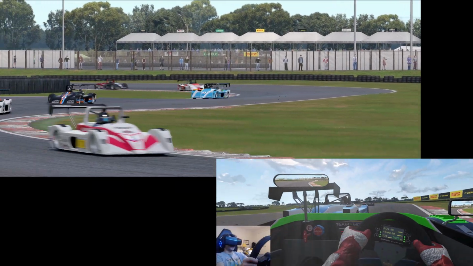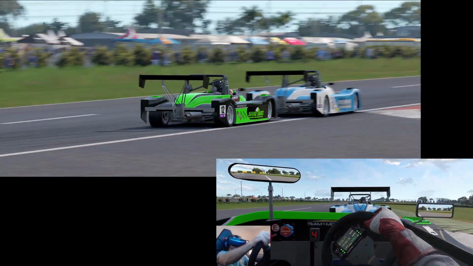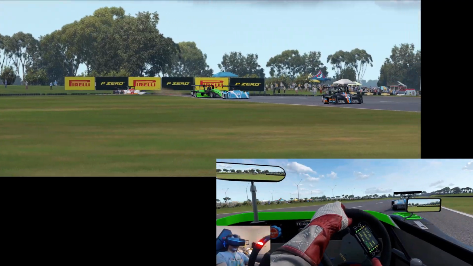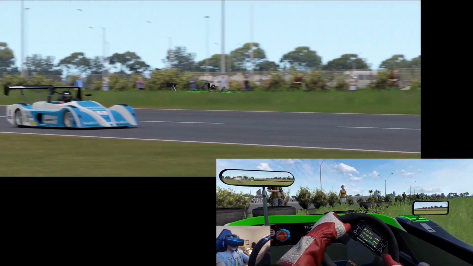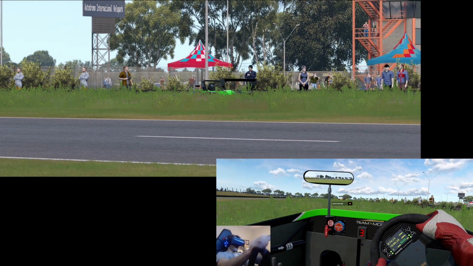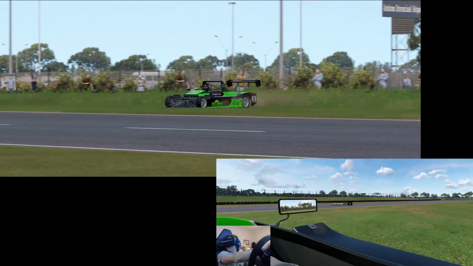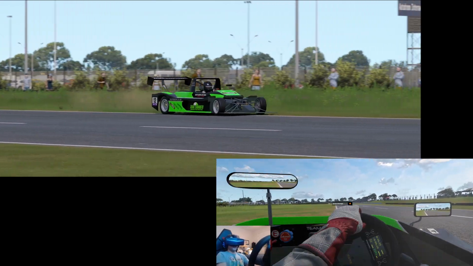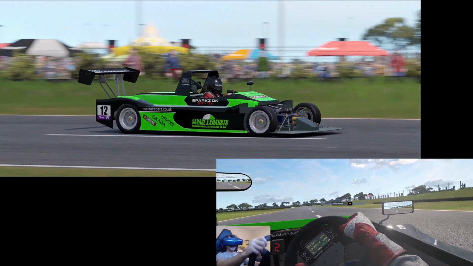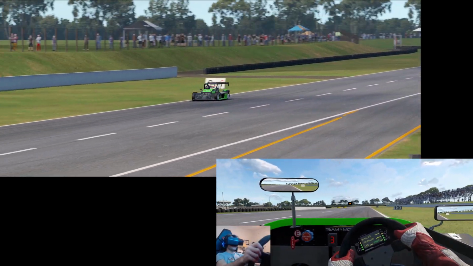We're coming up behind number 6 now. Oh! Oh! And that would have been race ending if it was real life. We've lost most of the front end of the car. Got severe damage. Steering's complete.